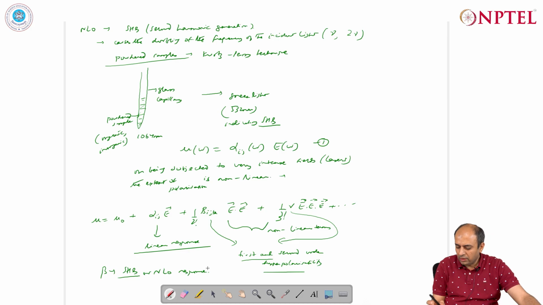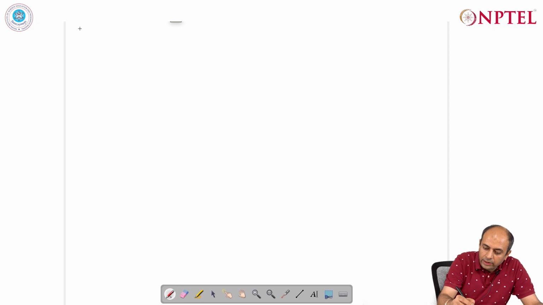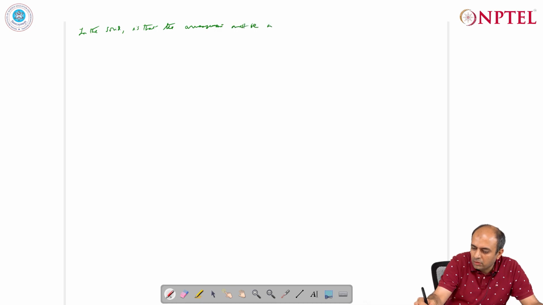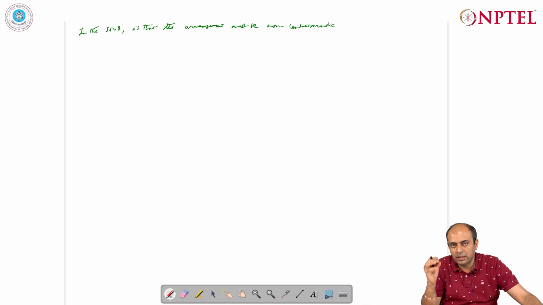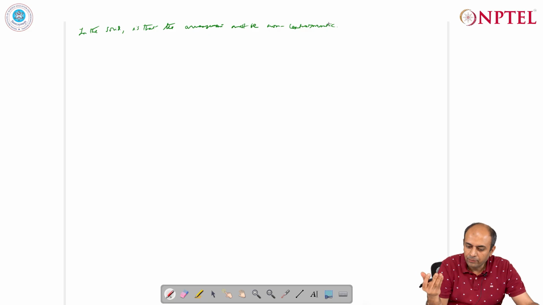And in order to get a nonlinear optical response, what is also relevant in the solid is that the arrangement must be non-centrosymmetric. If the arrangement of the molecules is such that there is a center of inversion in the crystal, then the overall polarization is equal to 0, and therefore there will not be any such SHG response.